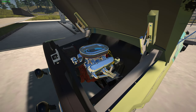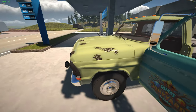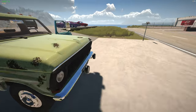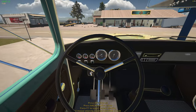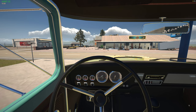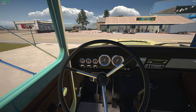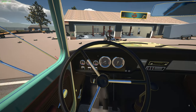Look at that beaut. Anyway, I don't know if we're going to do any painting or not. We might just keep it the way it looks. I'm not too sure. I kind of like the way it looks, but we're definitely going to be doing some running gear and then probably just a little bit of yard cleanup. Because if you look over here, it is quite the mess. Indeed.